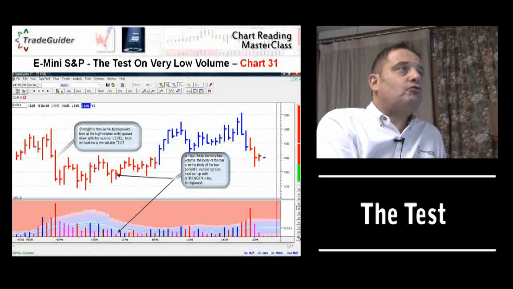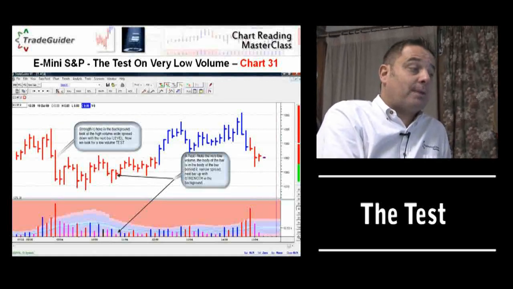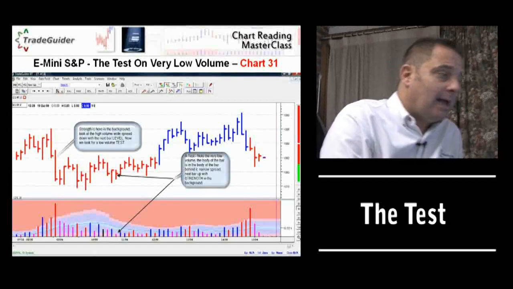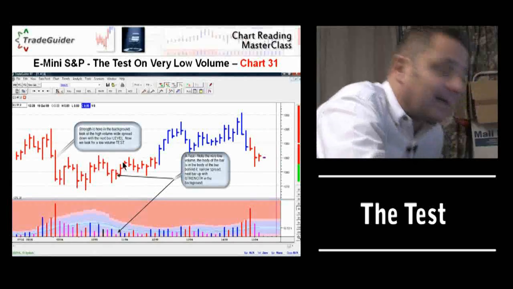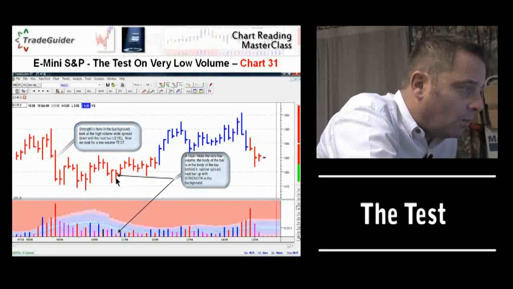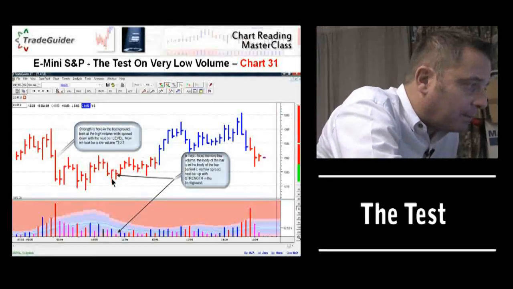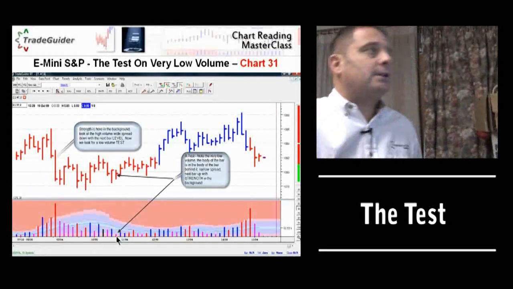Okay, it's incredibly low. It's a very narrow spread on the bar compared to all the other bars behind it. And it closes off in the middle there, but it's into the body of the bar behind it. That's what makes this one key. The high and the low of the bar almost are crushed into the body of the bar behind it. It closes nicely in the middle, but that's what got my attention there.